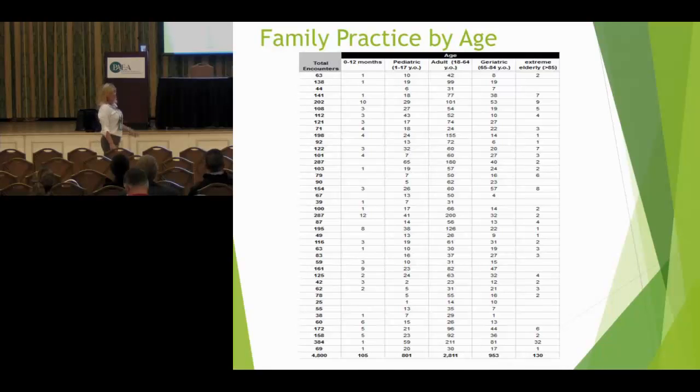I look at age. It's very important to make sure that my students are seeing patients across the lifespan. So just in family practice, so this doesn't take peds or anything else, this is just how old are the people you're seeing in family practice over the last 2 months. Again, they're not perfect, but I could get a nice bell curve out of this. We see a few little bitty kids, a lot of pediatrics, more adults, a few elderly, and then a couple extreme elderly. And there's a nice bell curve there, and I can compare my sites.